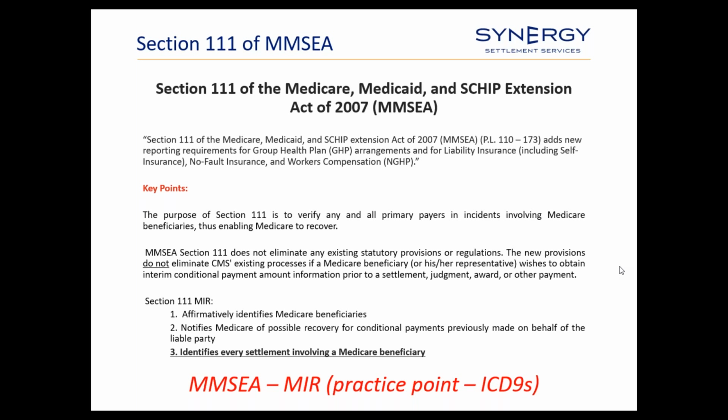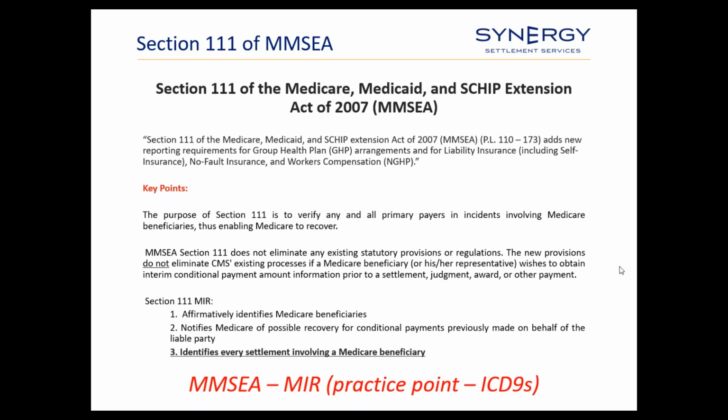The defendant will notify Medicare that they are actively trying to resolve a case with a Medicare beneficiary. And at the end of the case, when it resolves, it actually identifies the settlement, puts the Medicare beneficiary's numbers in there, and identifies the ICD-10 codes. So we need to update the slide, but it's the ICD-10 codes.